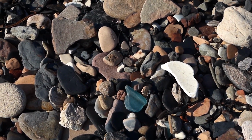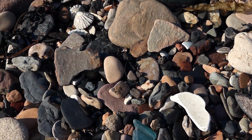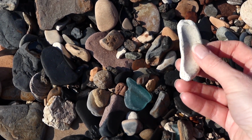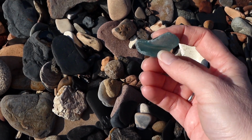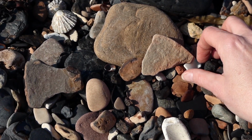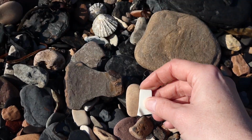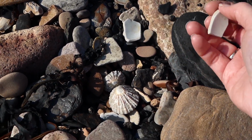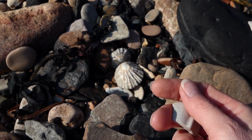It looks like there's quite a lot of pottery and broken bits around this area. It might have been dumped here to stop coastal erosion. There's this teapot bottom. There's a bit of an old Victorian bottle here and a nice seafoam colour. Pieces of thin pottery, maybe some china. Oops. There's another piece here, it's all plain. There's another piece. This looks like it's the bottom of a teacup, a bit thicker.